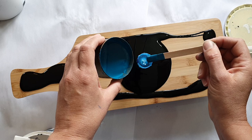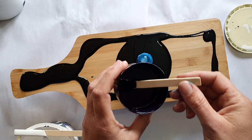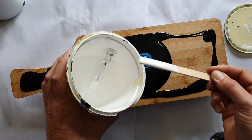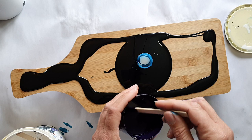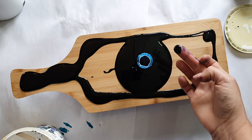Just a few drops of white, few drops of turquoise, white, violet, white, going around again, turquoise, white. I'm flicking white all over the place. It's not a good thing. Have to get those out before we go any further. And violet. So, hands up who thinks I have not got enough paint on the board to start with. Me!